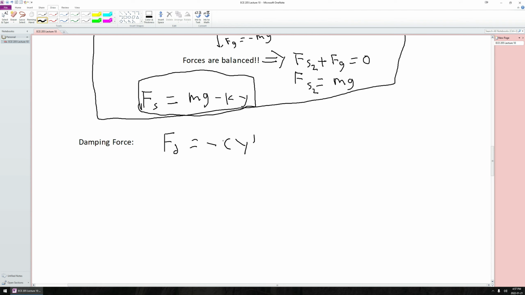Okay, so basically this acts to slow down the object from traveling at any particular speed. So if you want to think of it in a natural way, if I have some spring moving through air, a little block like this moving back and forth through air, then as it wants to move forward, there are these little air particles here that it has to push out of the way to go around it like this, right?